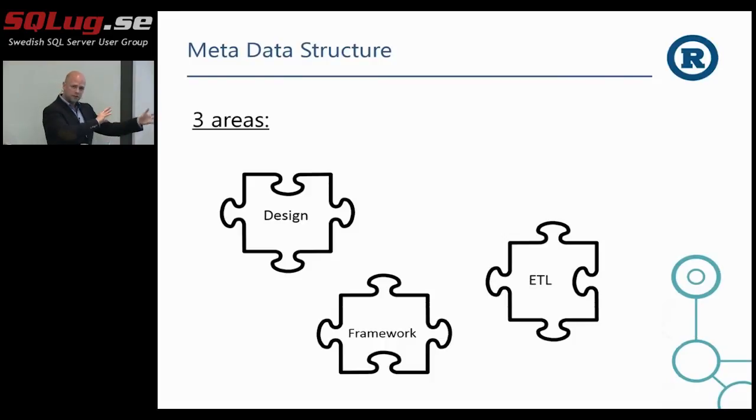With regard to how we structured our metadata, it turns out really, like I said, I've done this for many years, and usually we end up at a high level with something like these three areas. There's something that describes the design. You know the structure of your source system. You know the structure of your data warehouse layers. You also want to configure your ETL. So there's a lot of column mappings and so on in there. And then you have all of your framework stuff that includes the templates and the design logic for several things. But pretty much it covers what we have now. We have 3 schemas in our metadata store, and it's these 3 schemas.